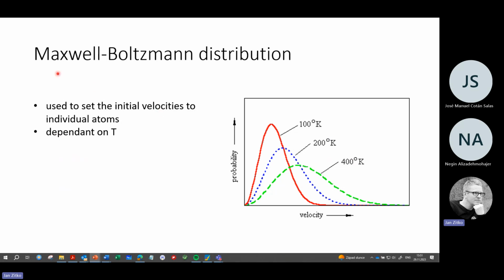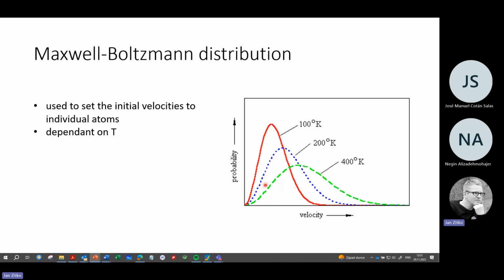You have to address this problem. So each particle in the system, yeah, each atom in the system has to be given a velocity, yeah, initial velocity. And when I say velocity, I mean velocity as a vector. So not only a scalar like the number, how fast, but also the direction. Yeah, so the vector velocity.